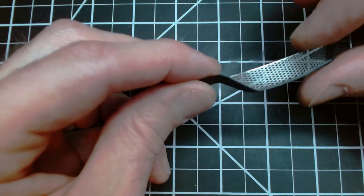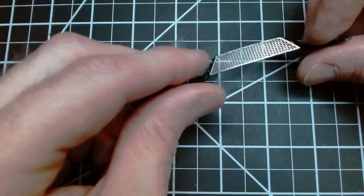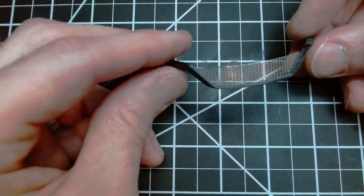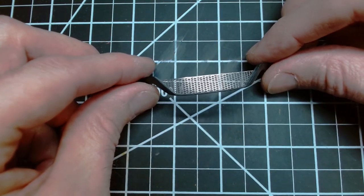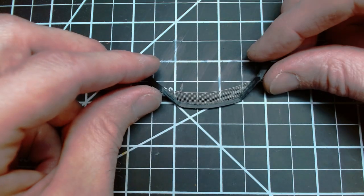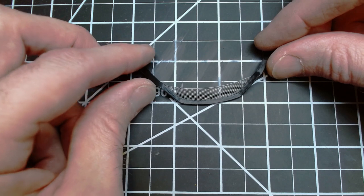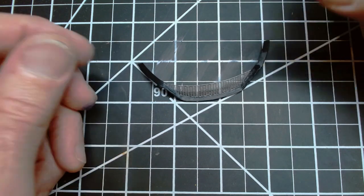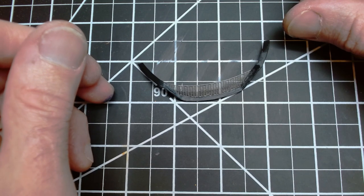The photo etch is just slightly offset between the two pieces, but I think once it's painted, I don't think you'll ever notice that. That turned out, I think, really, really well. So that should be a much cooler, cleaner front end than having those holes all filled solid. So now that's just gotta get painted, and I'll be back with some more parts.